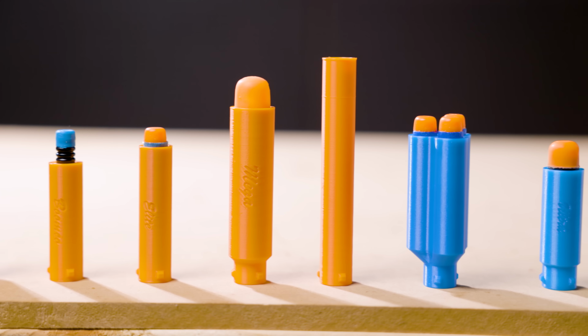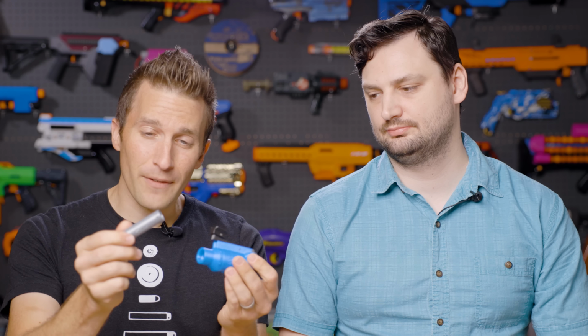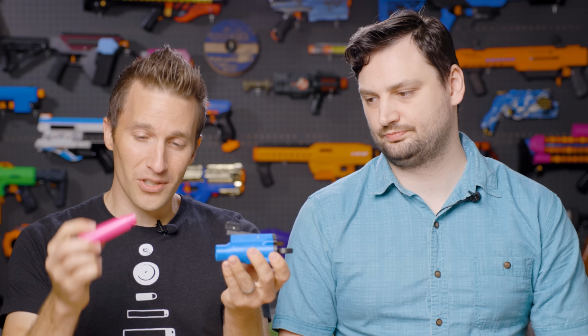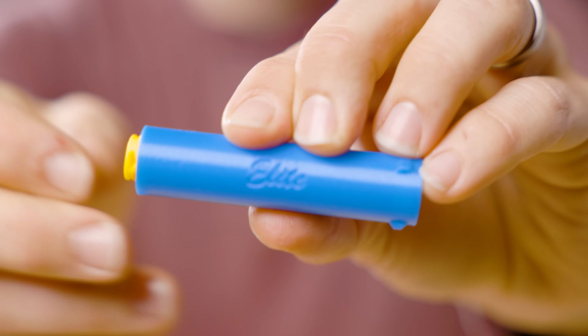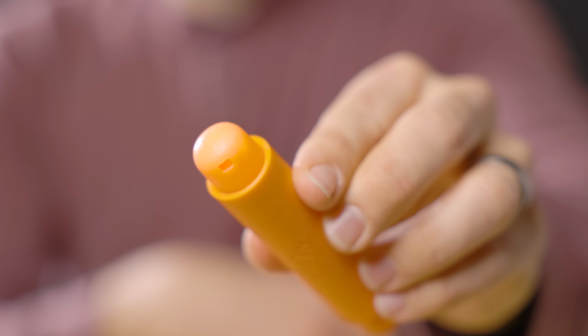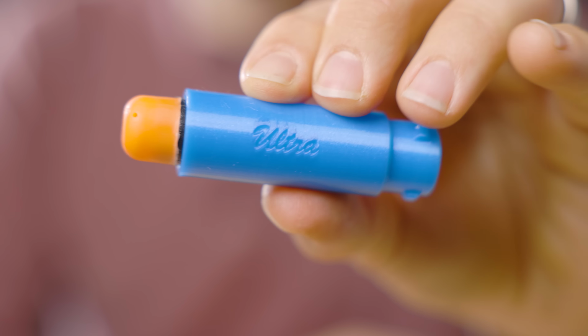Little Rocket is a versatile platform that shoots a variety of ammo types. It uses an innovative twist lock barrel connection system that allows you to use a wide variety of barrels. We've got barrels for Elite, for Short Dart, for Mega, for Rival, for Boomco, and Ultra. And even for Ultra. Yes. He made me say it.